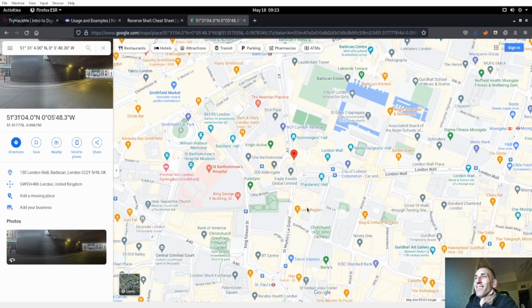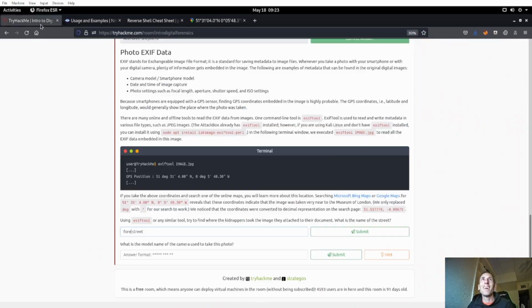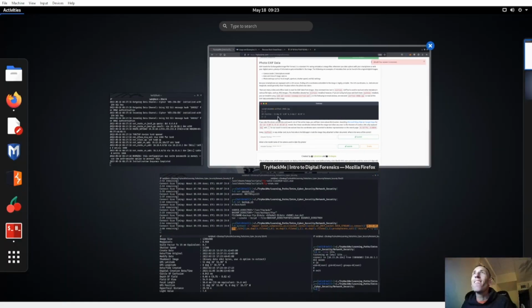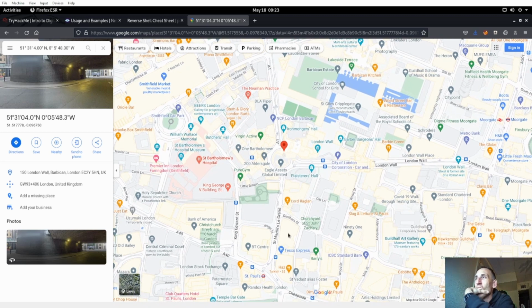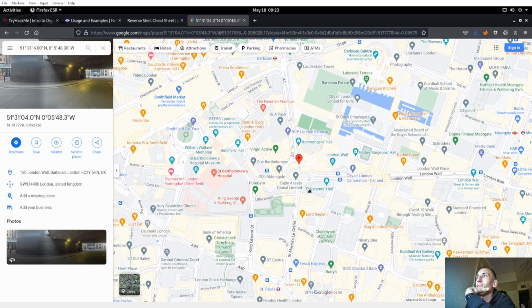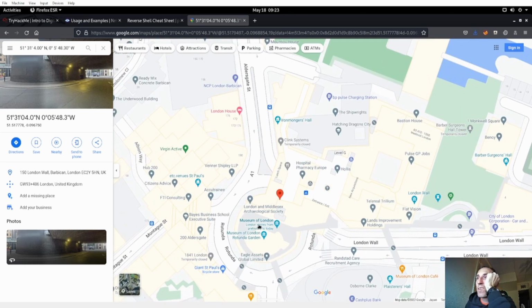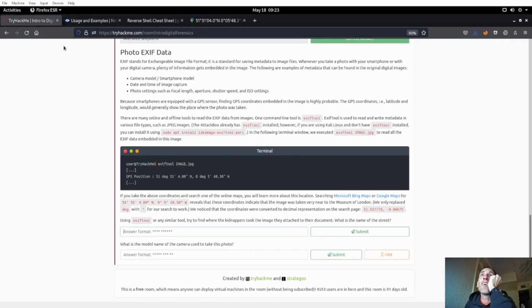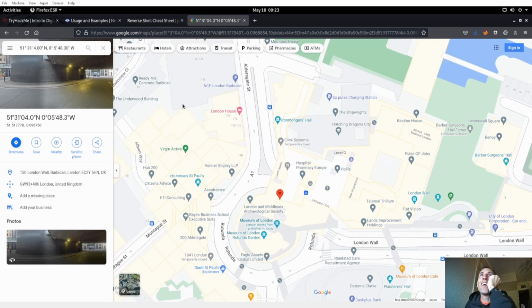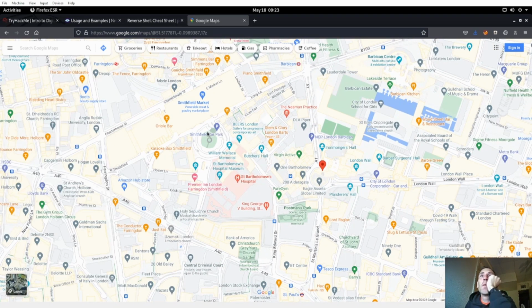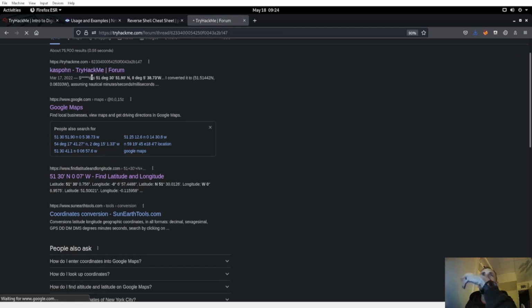Ah, yes. King Edward Street? That's not it, because that doesn't make any sense. King Edward? Nope, okay. It's kind of annoying. St. Martin's Le Grand? Ah, yes. Definitely not Little Britain. Here's the Museum of London. Okay, what did that other guy get? Let's just look at that, because this is starting to get annoying. I don't know where you want me to look. Like, hey, there's a street there. Yeah, you don't say. I'm feeling about the same as you are.